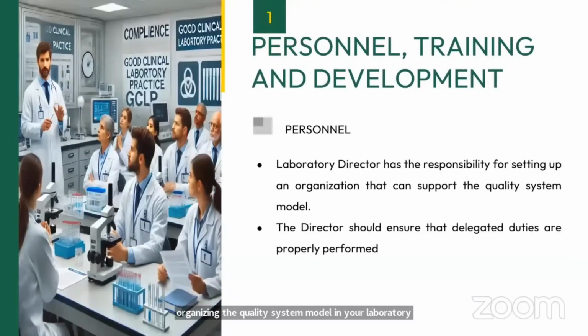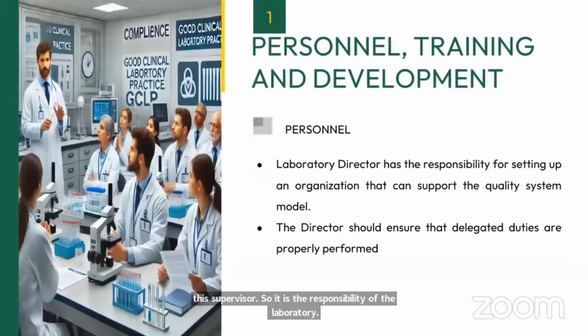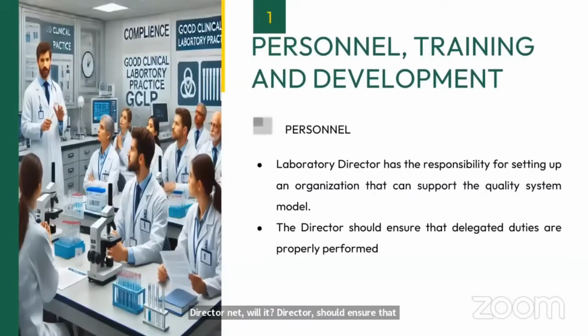The director should also ensure that delegated duties are performed properly. If the laboratory director has delegated some duties to some personnel, for example the activity of blood collection carried out in your laboratory area, there may be one laboratory person or supervisor who is doing those responsibilities. So delegated duties are there for this supervisor. It is the responsibility of the laboratory director to ensure that whatever duties have been allocated or delegated to these supervisors, they perform them appropriately and in a good clinical laboratory practices manner.